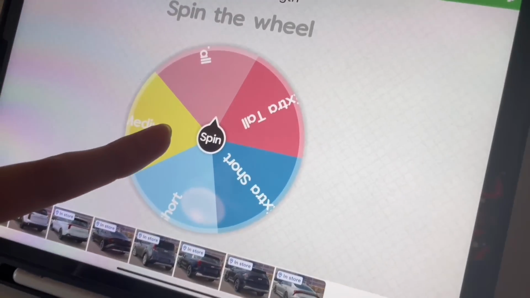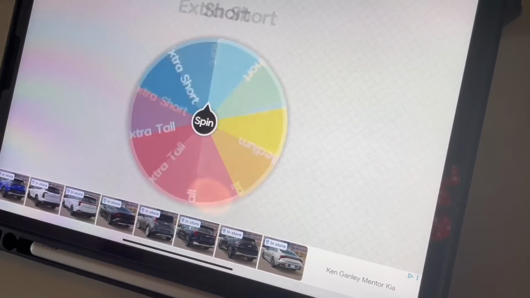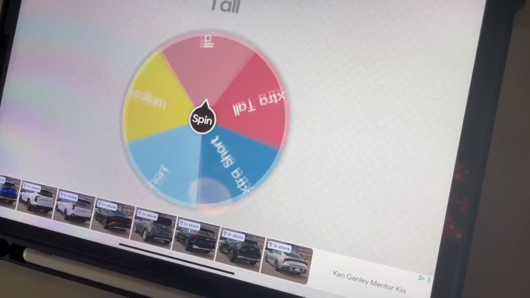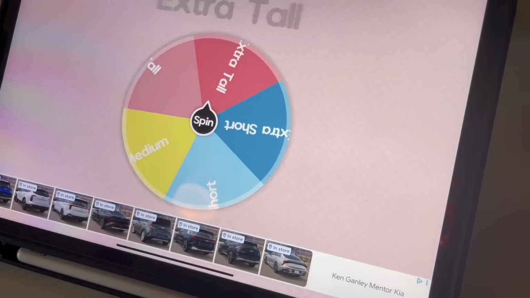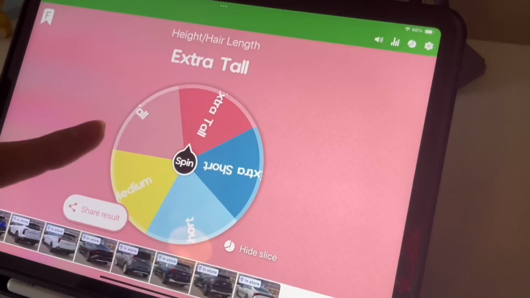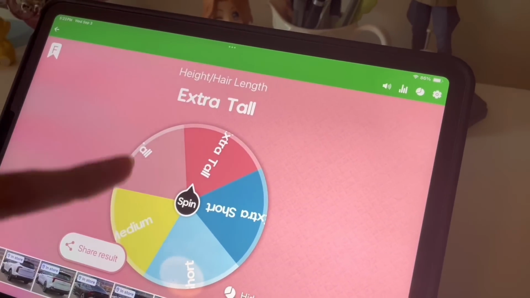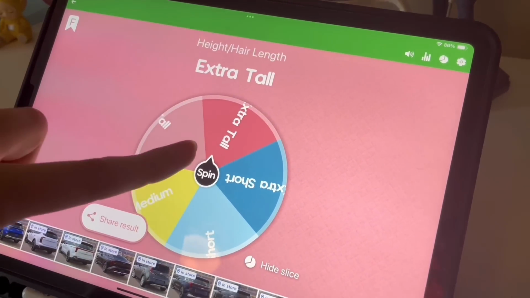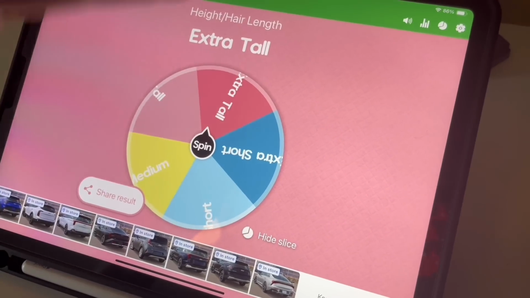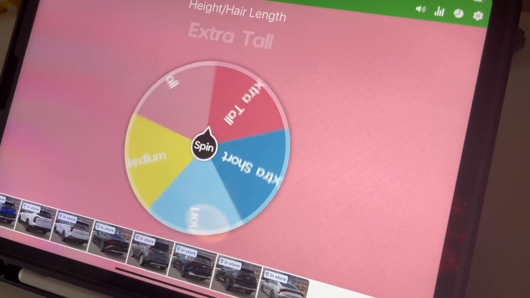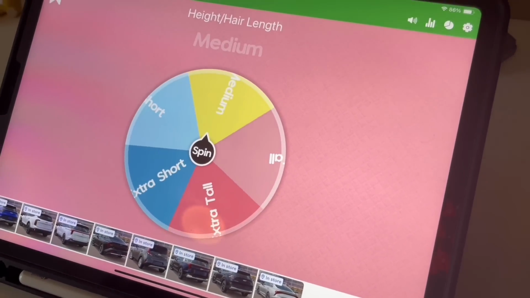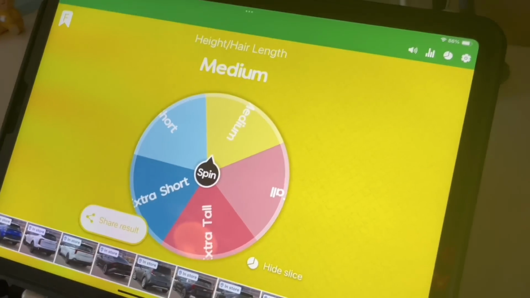Okay, Jade's spinning for height. Ding. Ooh, extra tall. Okay. And for hair length. Medium.